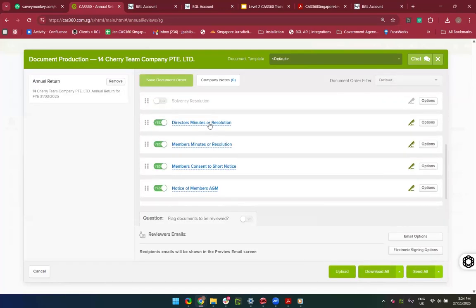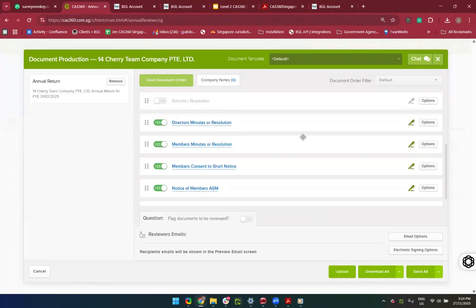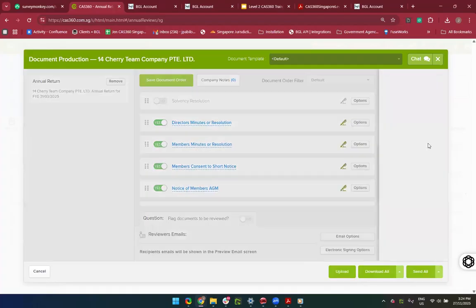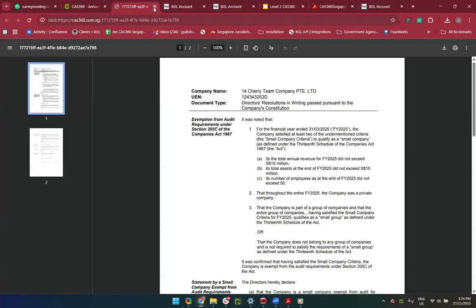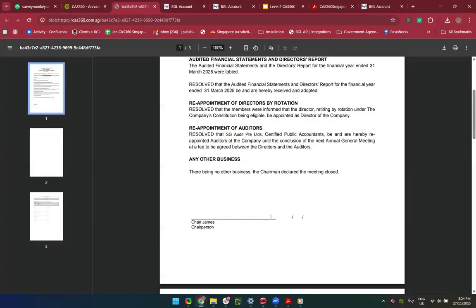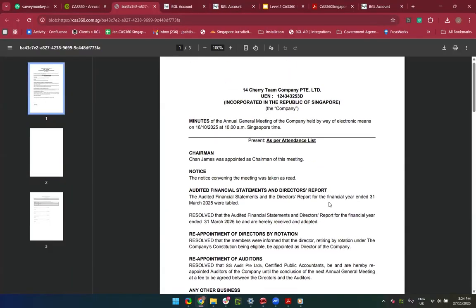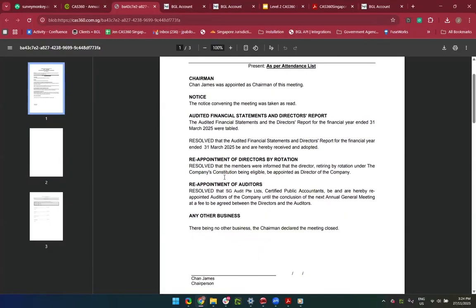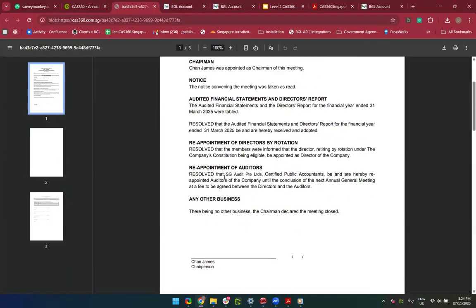And if I were to preview that document, for example, here, I previewed the members, it will display the template that I have uploaded and saved in my settings.